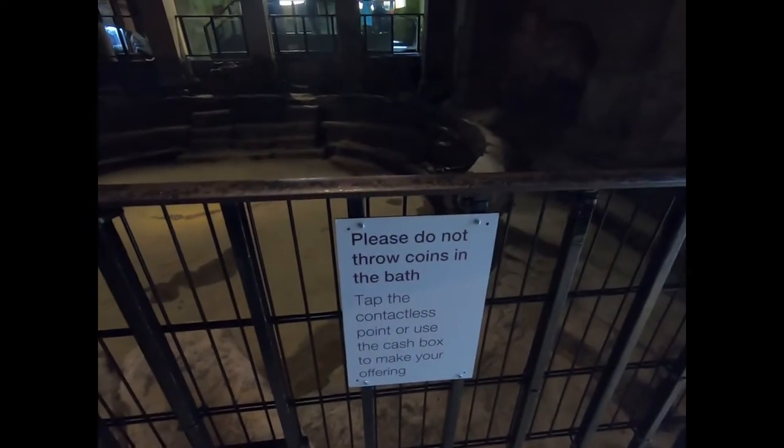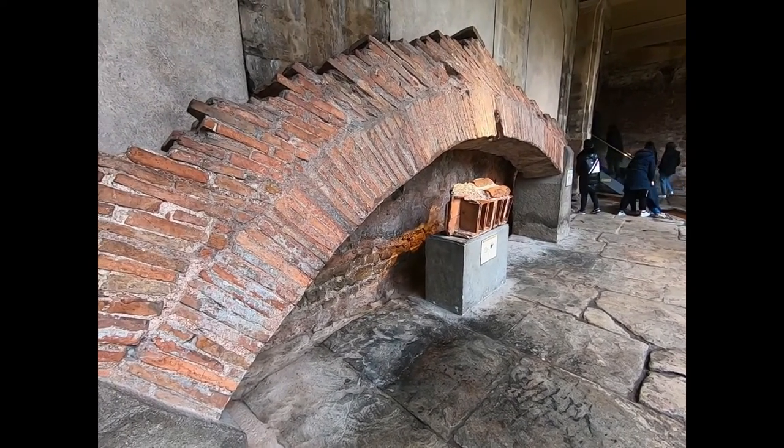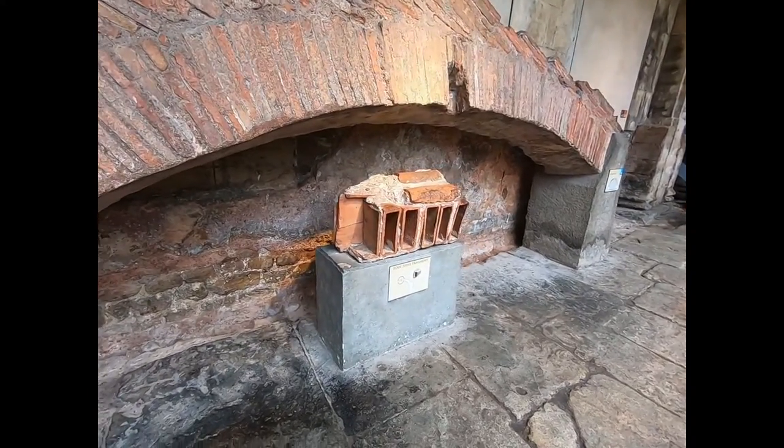They don't want me to toss any coins into this. This was the cold plunge. I don't know why I would toss coins into the cold plunge. Oh, but someone did. Someone didn't read the sign, but they want their coin to be found. So this is sort of like the concept of a hot tub where they do all that hot stuff, then they jump into this cold stuff. Then they'd be cold. They'd be freezing, so they'd have to go over to the steam room or that hot room, which is like a sauna that we were just in. Wow, and here's the pizza oven. Wood-fired pizza oven. No, it's a roof spine fragment here.